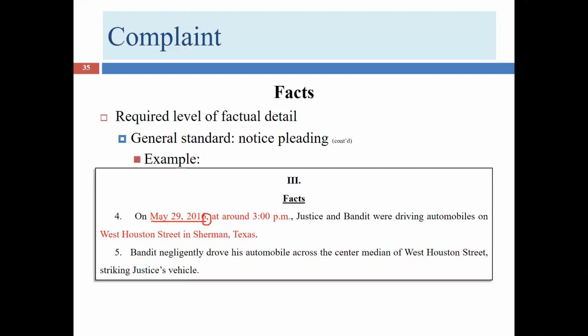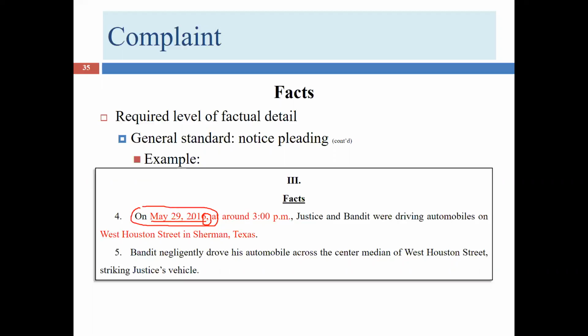Now, if we were just referring to the month of May, so say that it was instead in May 2016, you wouldn't have a comma after May, and you aren't required to have a comma here. Now, grammatically, you would be, because this is an introductory clause that we need to end with a comma. But we don't have to, but it's preferred that we end with a comma here. But you aren't always required to have a comma in that situation. Anyway, let me go on to the next one.